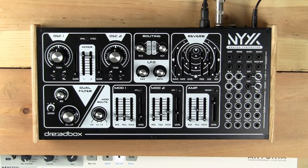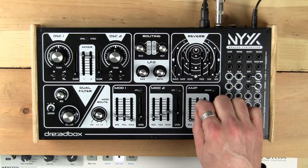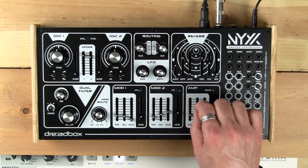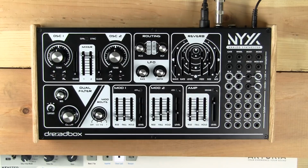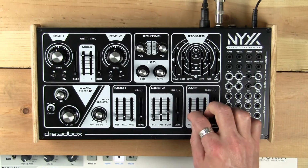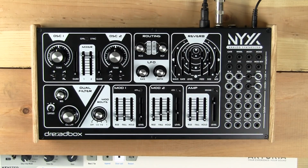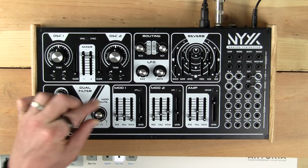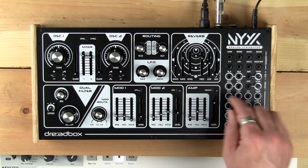So you also have the drone setting, which initially is very much like your LFO setting. And when it's set to that, obviously it is articulating its own amplitude. So you're getting kind of a repeating effect. And you could certainly use that with the filters. So let's get the filters set up so they're independently controlling themselves. And we can get a whole thing going here.